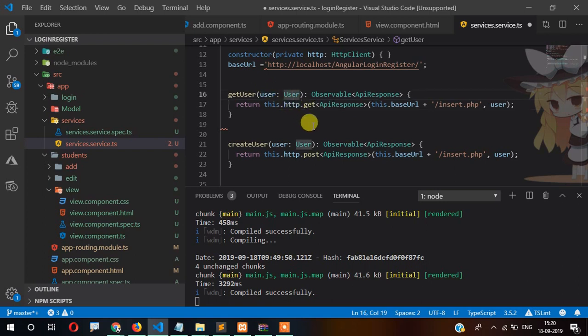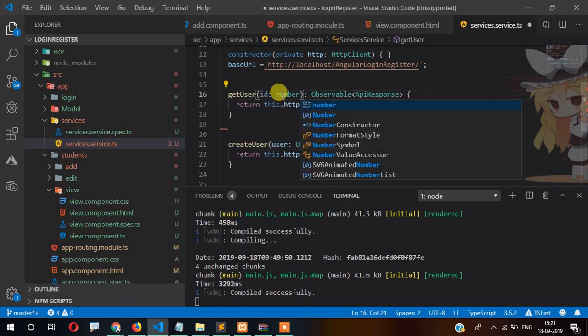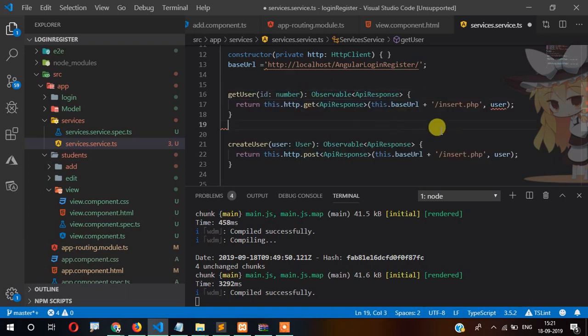Now we are creating that instance of the user. So id will be a number, and here the id. And here the query string will be id equals to plus id.